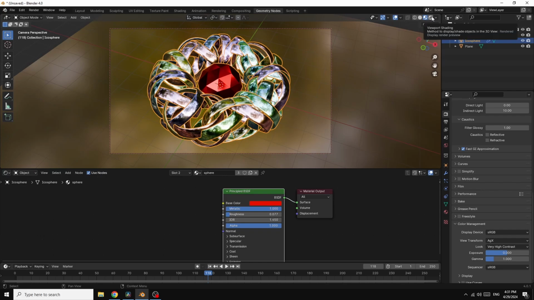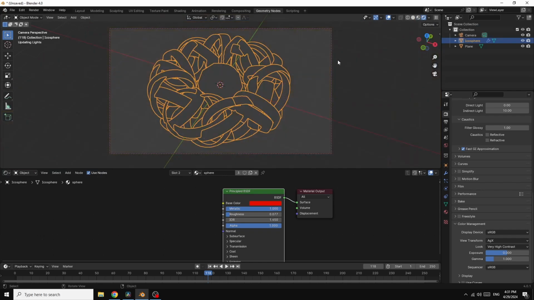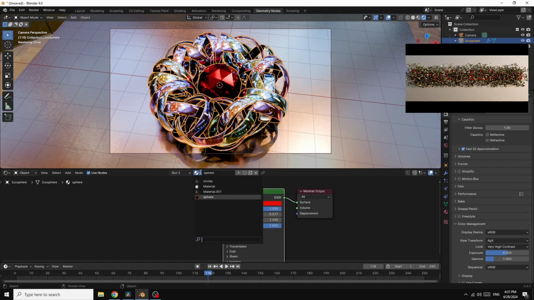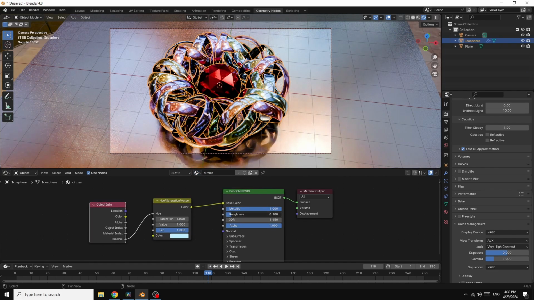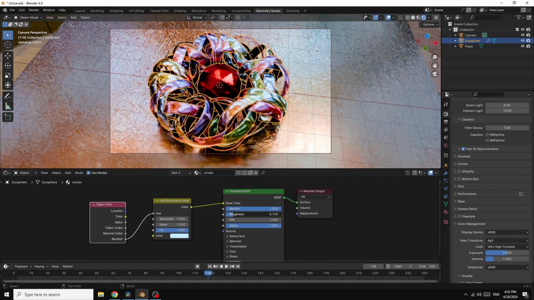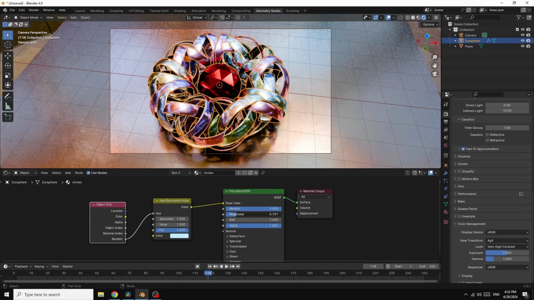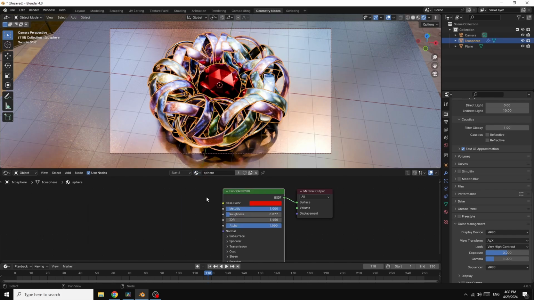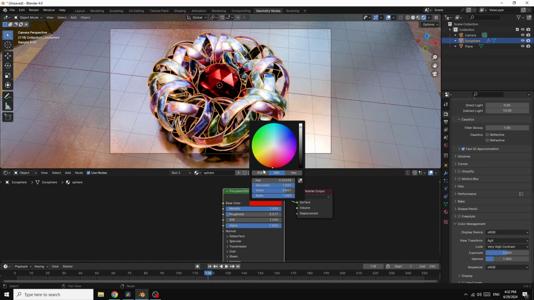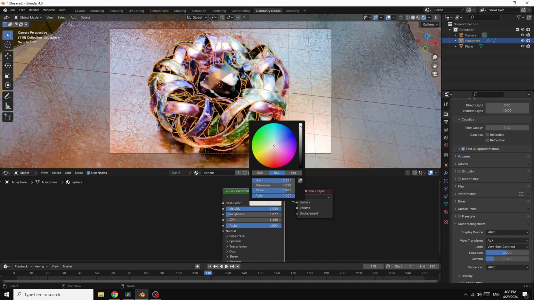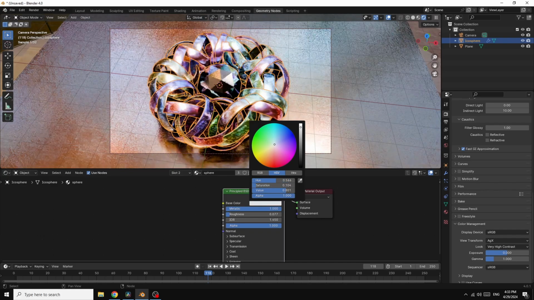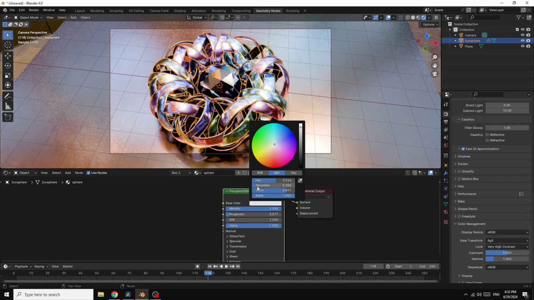Now, if we switch here to viewport shading, I select the circles, maybe roughness, I give it 0.2. The sphere, I leave it just like this.